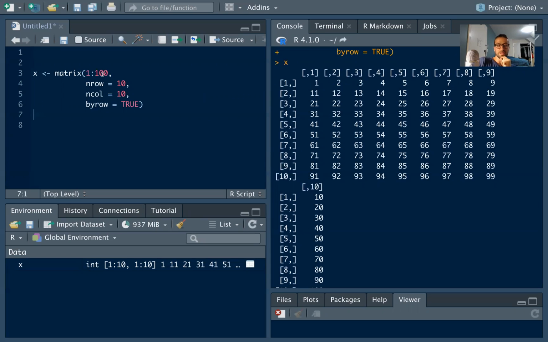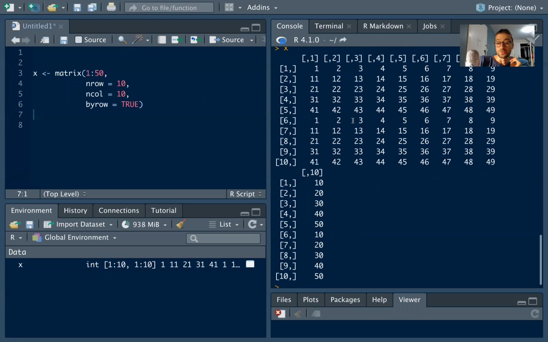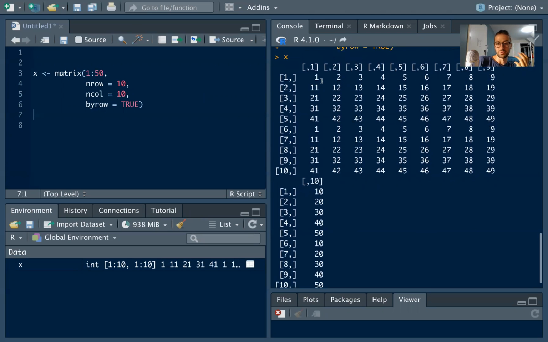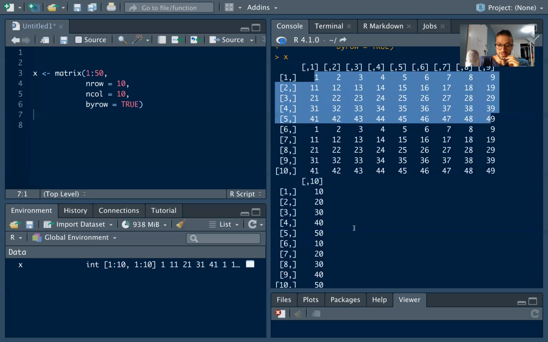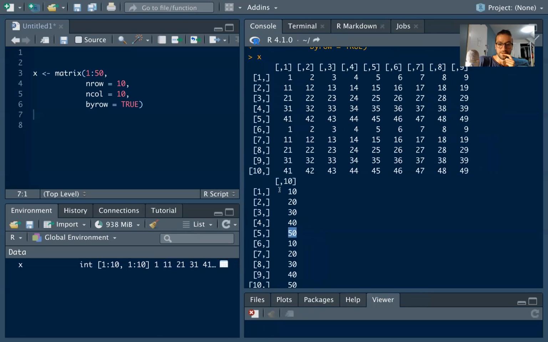One quick aside before we keep going: what's going to happen if I do the data from 1 to 50 for X? Take a second to think. I'm going to run it, and then we're going to see what it looks like. What do we think this matrix is going to look like? Hopefully you remembered R's recycling rule. Basically, we only have 50 numbers for 100 spots. So we use all our numbers as much as we can. I'm going to move this over so I can see more of it. We get to the 5th row and the 10th column, and we have the number 50. And then in the 6th row in the 1st column, we go back to number 1 and we recycle from there. So that's how R will recycle.